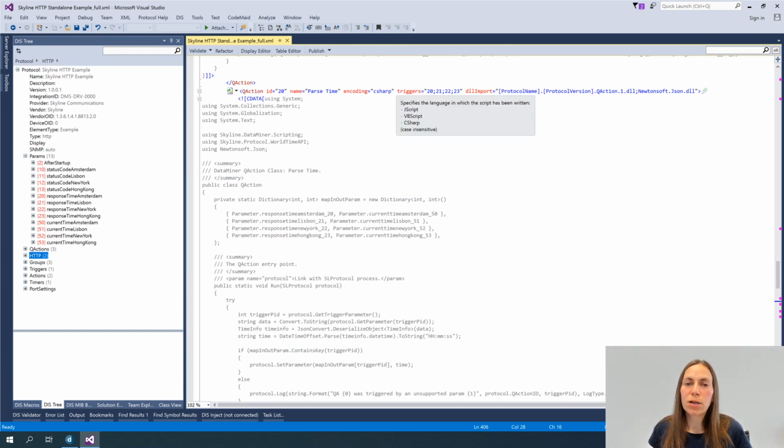Quick action triggers on change of a variable. So whenever I receive information to update it, I get a change, this quick action will run. So I'm going to parse my time, some C# code, going to translate it, and at the end it's going to set the params that I'm displaying. And that's actually it. The only thing I need is an HTTP connection, my sessions there, and make sure I can translate it correctly in a piece of C# code.